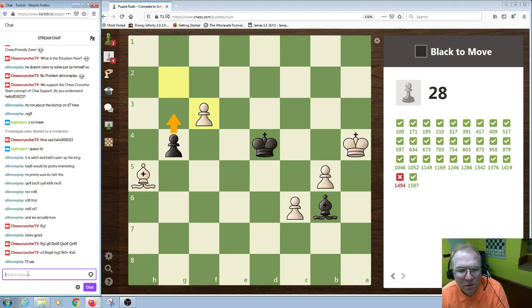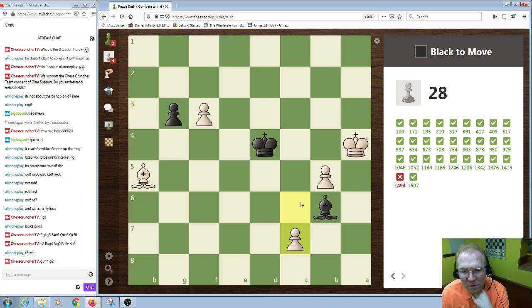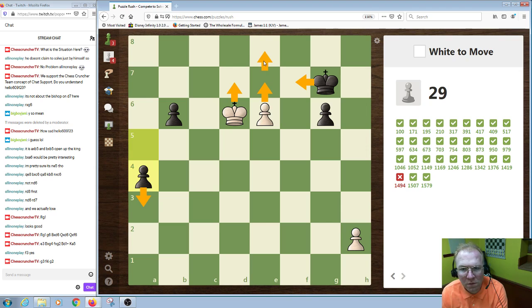Now, when they took, we play g3 and f4, g2, and they can't stop it. Now we take here, and we're good to go. King d6. If king f8, king d7, and there's no way to stop the queen. We can actually push e7, king f7, king d7, a3, queen check.